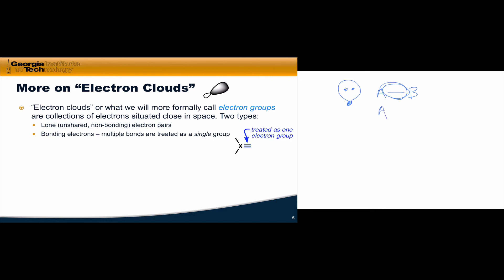Note that we treat multiple bonds as a single electron group, a single contiguous region of space where electrons are likely to reside. So a double bond between A and B is also treated as a single electron group, and a triple bond between A and B is likewise treated as a single electron group. The insight of VSEPR theory is that, subject to some approximations, the number of electron groups around an atom dictates the geometry at that atom because of this repulsive force between electron groups that we've already identified.